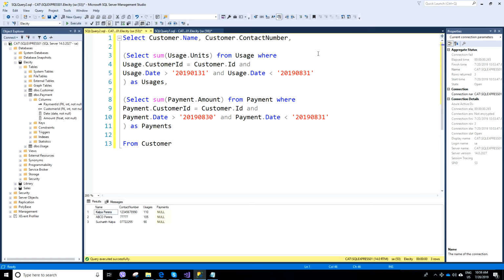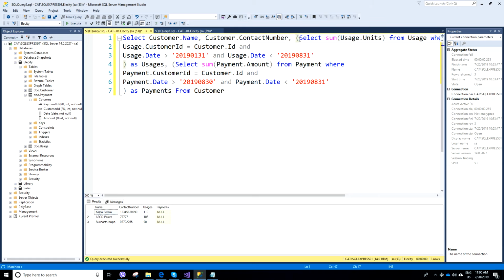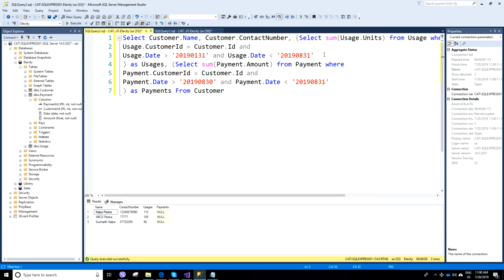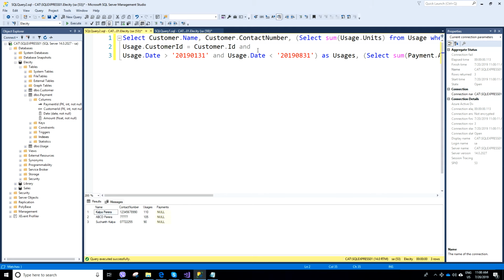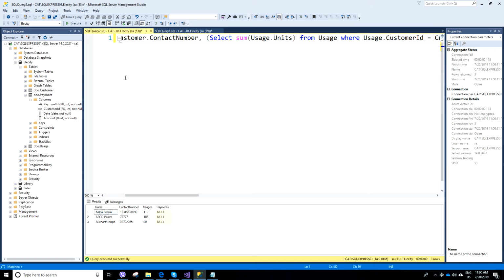Before doing the copy and paste, I want to rearrange the statement. It still executes fine.